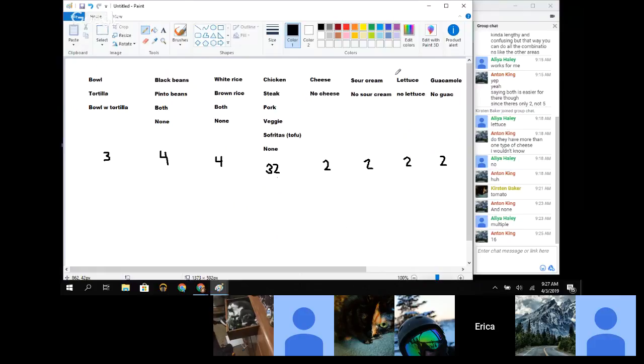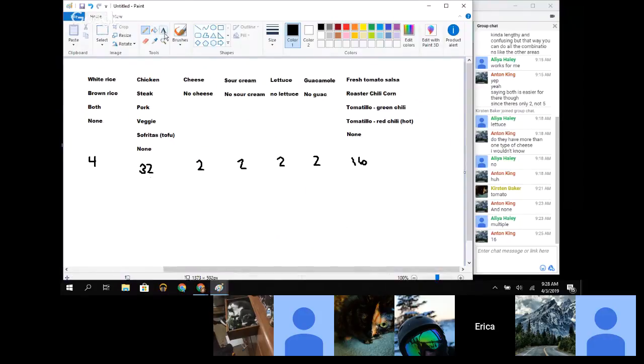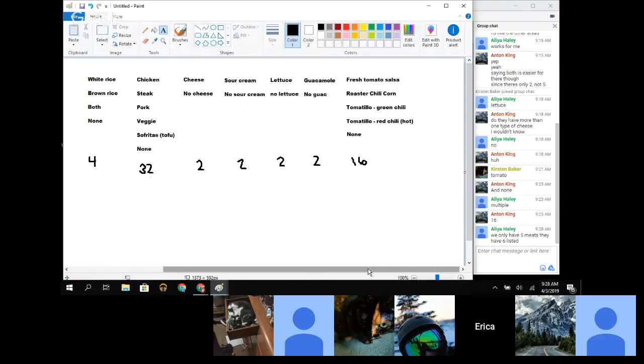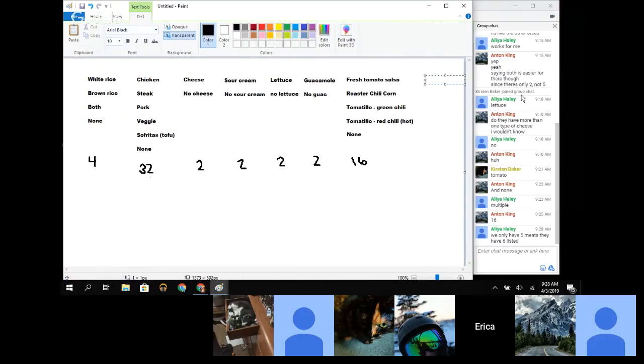Then there's fresh tomato salsa, guacamole, the chili salsa, green chili, red chili, sour cream. They put their veggies in the toppings, but I think it's okay where we're at. Cheese, lettuce, and then if you want a side of chips. We haven't talked about chips yet. So let's put the queso in. Does anybody order queso? Queso or no queso?